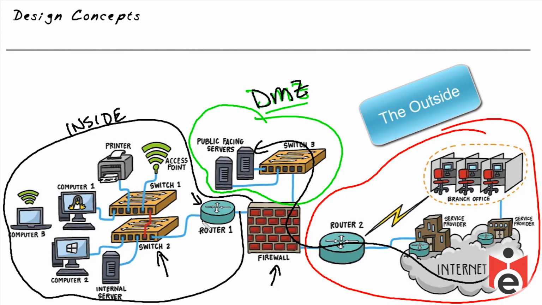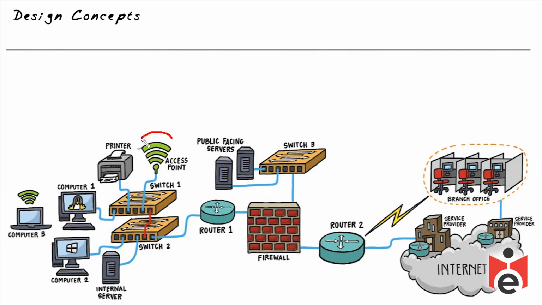We also have routers involved, and what routers do for a living is they forward traffic or packets based on the logical layer 3 addressing. So while switches forward frames inside of a network at layer 2, a router is looking at layer 3 and making forwarding decisions based on that layer 3 information. And this device right here is a wireless radio that allows wireless devices like Computer 3 to connect to our network. And this is referred to as an access point, or an AP for short.